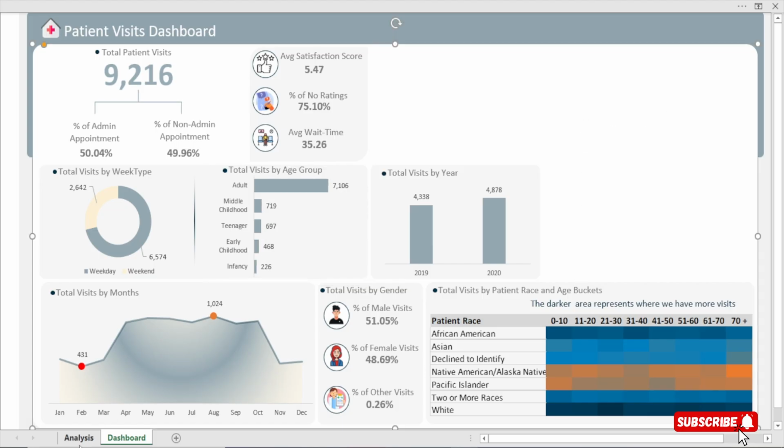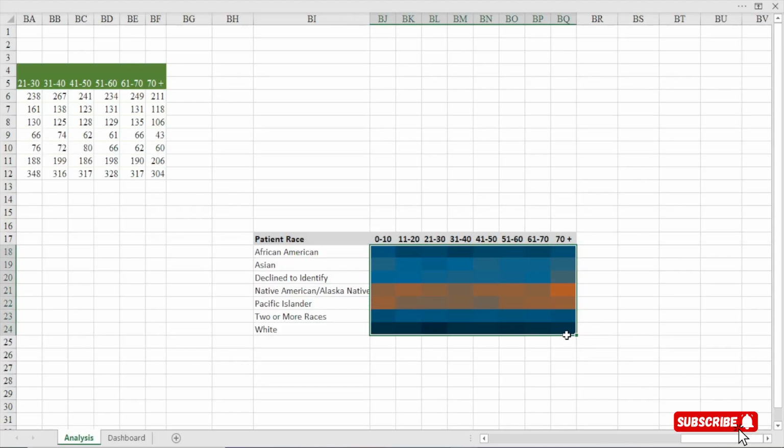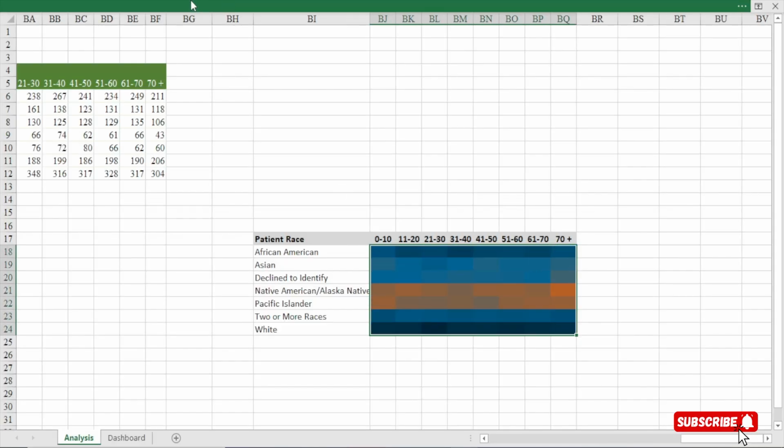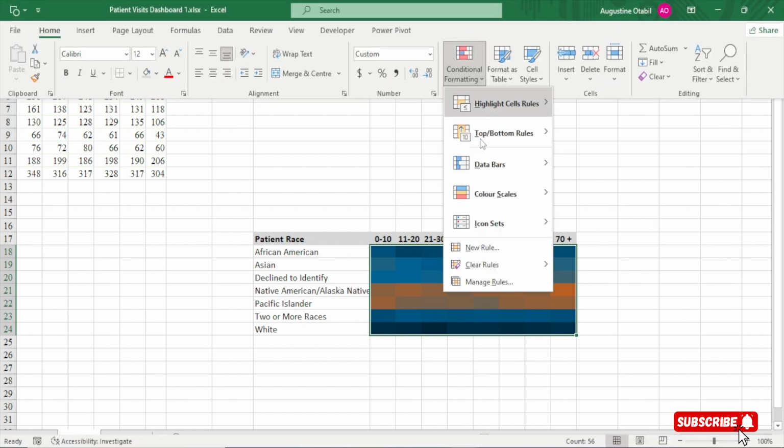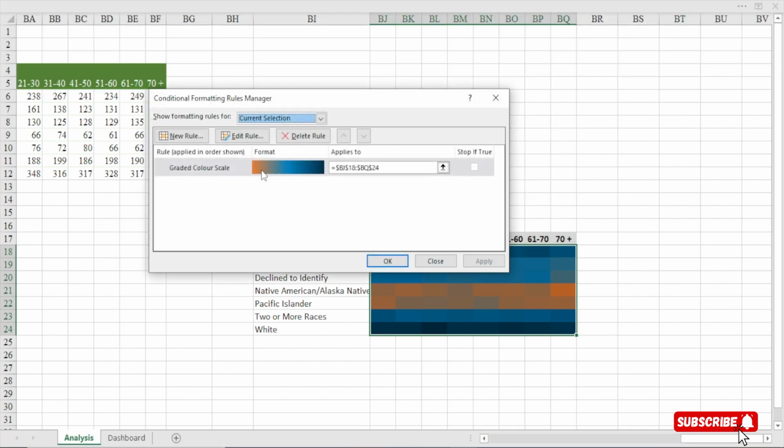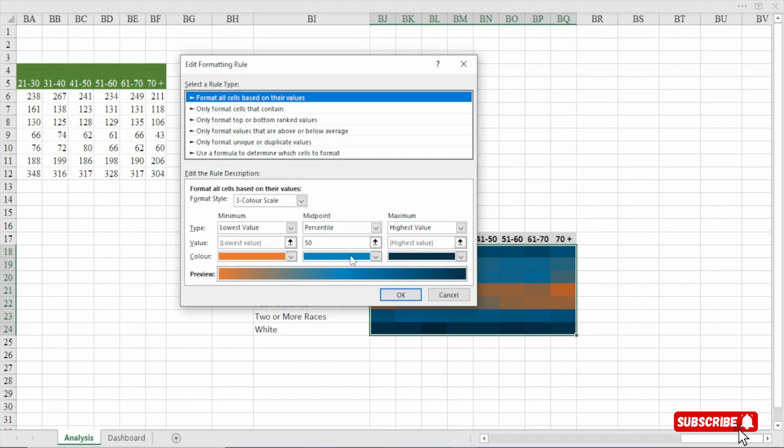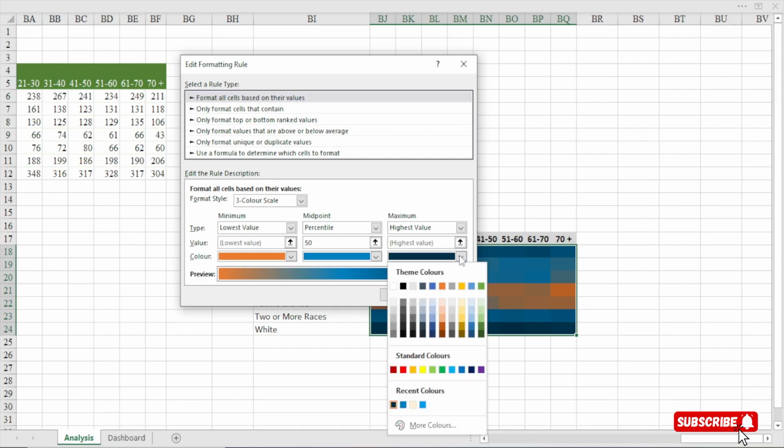So let's go back to this analysis. Let's go to conditional formatting and then manage rules. Click on this and then edit. Now, this one, we are using 60% transparency. I think this is okay.